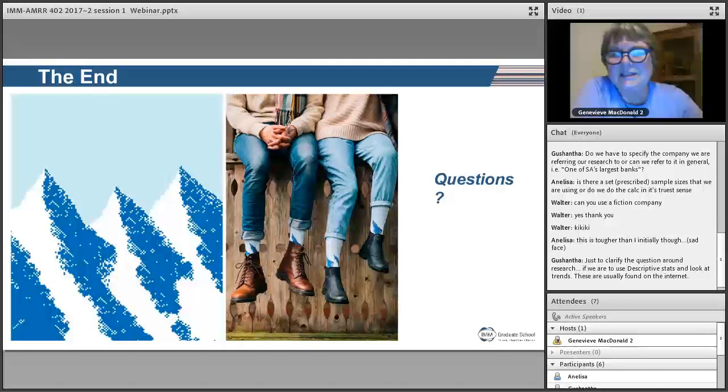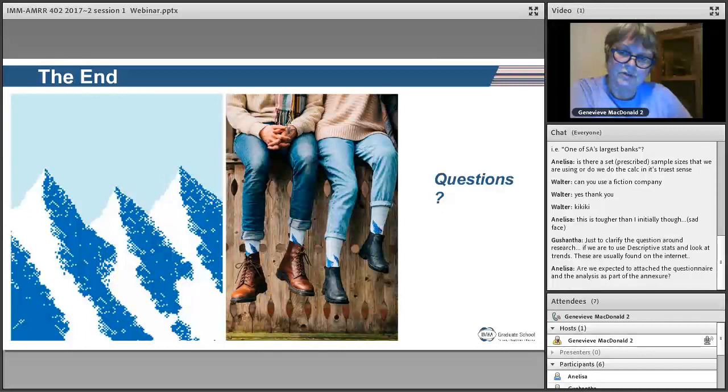Again, I said earlier, we found in this previous semester people that did not do the actual field research, and we found people that used old data or data from the internet and gave it through as their own data that they gathered. That is not sufficient. You have to prove that you can actually do the various steps in the research process properly. That means that you have to design and develop a survey or an interview schedule, and you actually have to execute it, analyze it, and report it.